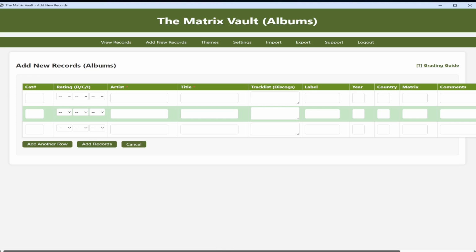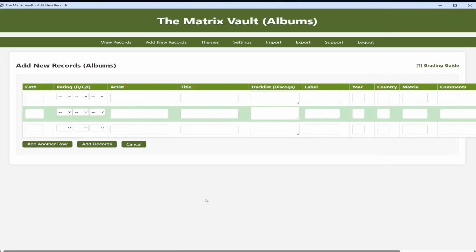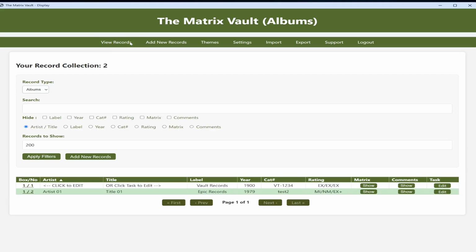The other option though is you got a vertical bar, so you can scroll back. It'll just stick off here because I'm in a video box, right? This is as wide as my box will handle. So, but to add a record, we're in albums right now. Let me go back to view records.